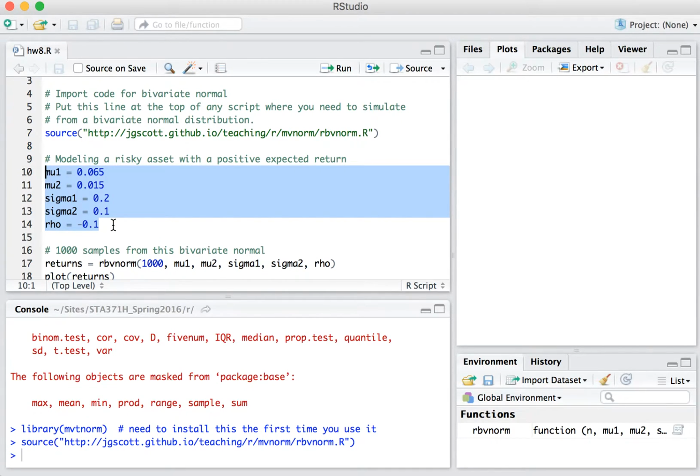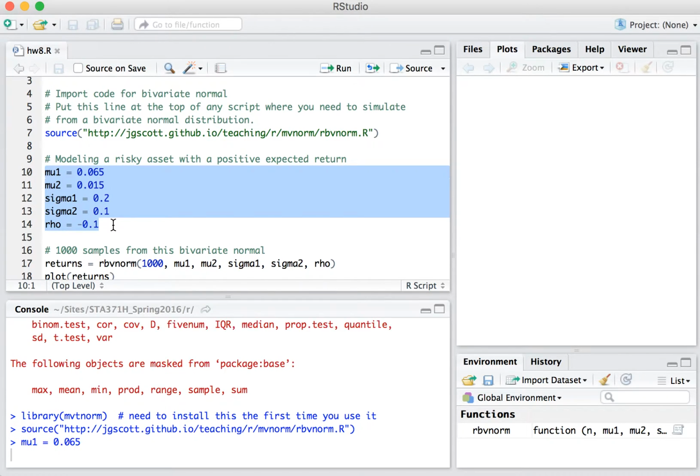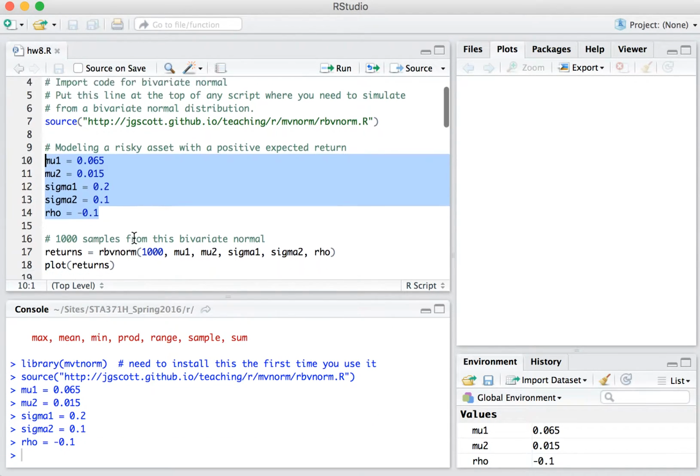So these are obviously assumptions. They're based loosely on past data, but the way to think about what we're doing here is building a scenario. Imagine that the returns and volatilities and covariance of stocks and bonds followed a particular set of assumptions. What would our optimal portfolio decision look like? So let's go ahead and put those into memory here.